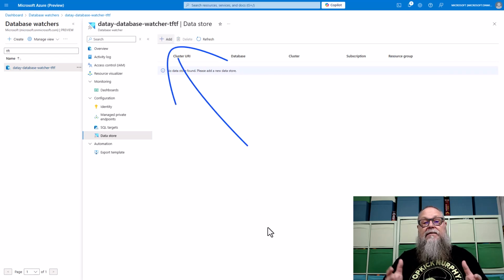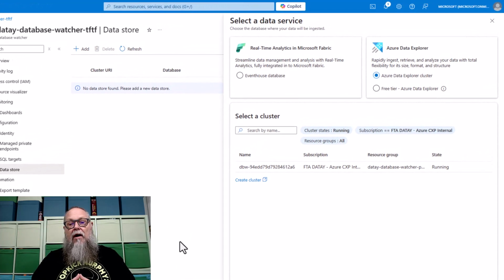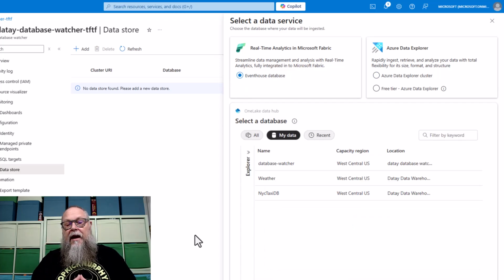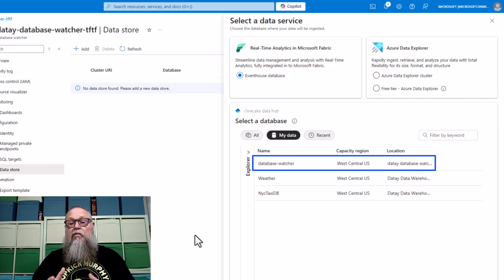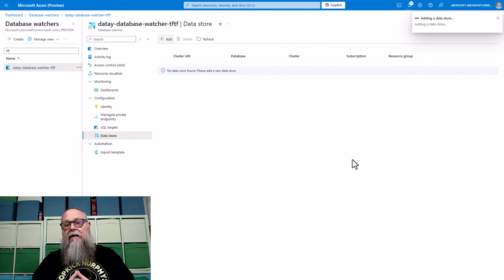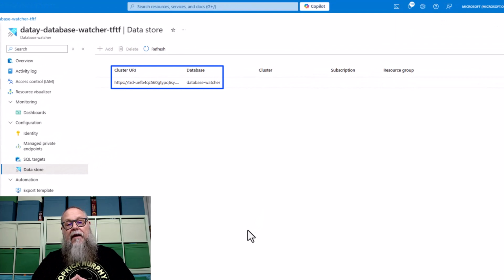And once this is cleaned up, what's the next step? Well, we want to add our KQL database here to our Database Watcher. On the screen, it's already indicating we had an Azure Data Explorer, but we're going to select the Real-Time Analytics, now Real-Time Intelligence, radio button there. It's going to provide me a set of KQL databases that I have access to. We're going to select the Database Watcher KQL database, that's the one we've granted access to. Let's select that, and once we click add, it's going to add the data store. Once complete, you're going to see on the screen that we are connected to our Real-Time Intelligence within Microsoft Fabric, to our Database Watcher KQL database.